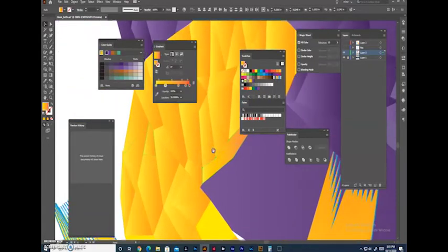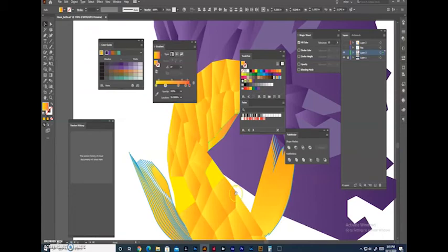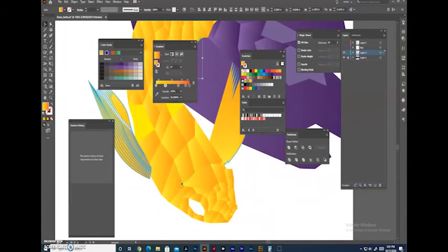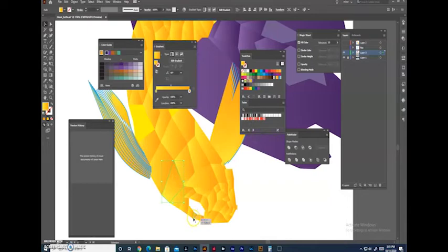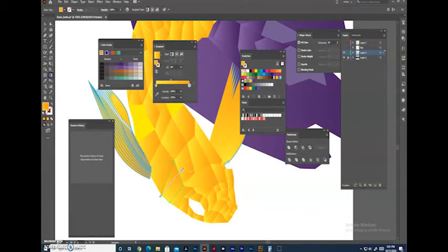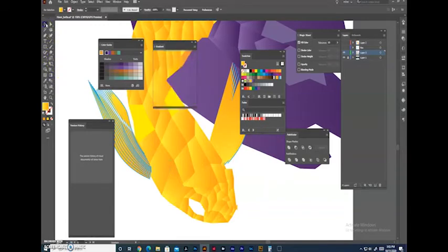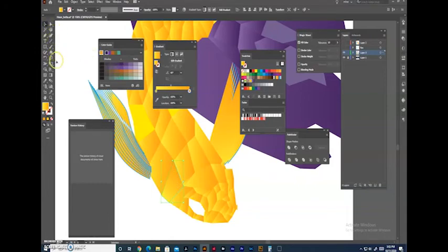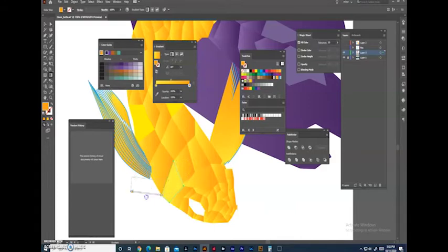All right, so how do you change the angle of the gradient or add more colors to it? I'll start right here with this one. You could certainly use this gradient slider and change the angles here to get a different look. But I think the best way to do this, to get real-time feedback, is right here. This is your gradient tool. If you hit G, you'll see you do need a shape selected. If nothing's selected and you use your gradient tool, nothing's going to happen because it doesn't know what to grab. So make sure that you have something selected. Use the gradient tool, and then this little slider right here, if I just click, hold, and drag, I can change the angle.